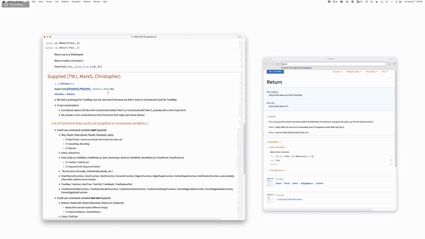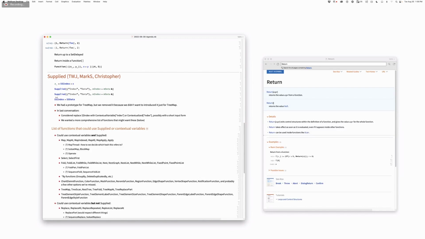Right. Well, the idea was that we could, and maybe that was going to be one argument. I think we maybe talked about that being a one argument supplied, right? But the idea was you could use supplied so you wouldn't have to rewrite your function each time you changed what, right? If that was going to be, you know, 2-argument arctan, you could just do arctan there instead of arctan of pound index comma pound data, which would be a really stupid function, but you get the point. I'm not sure I do.